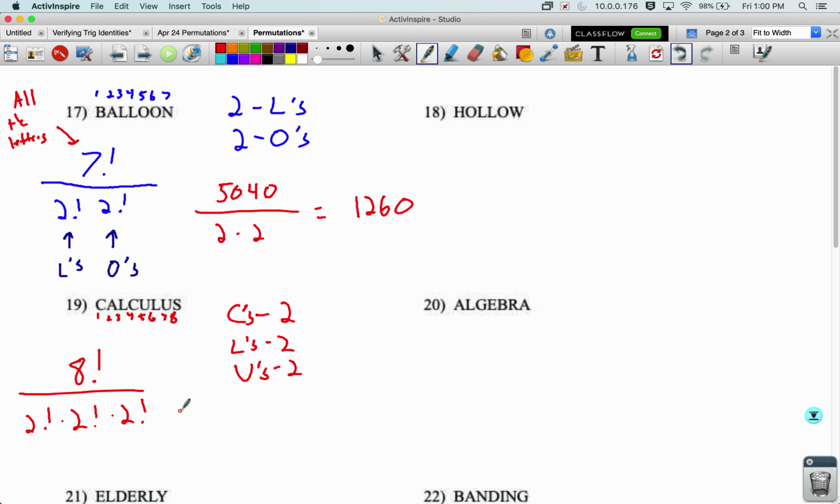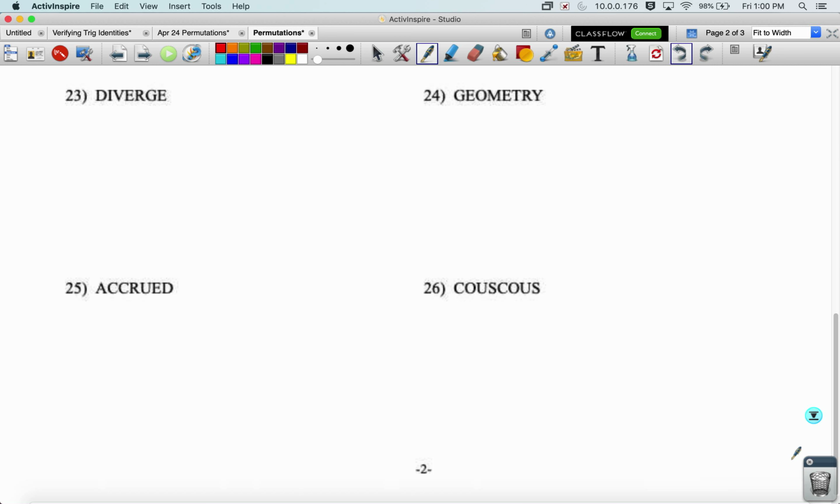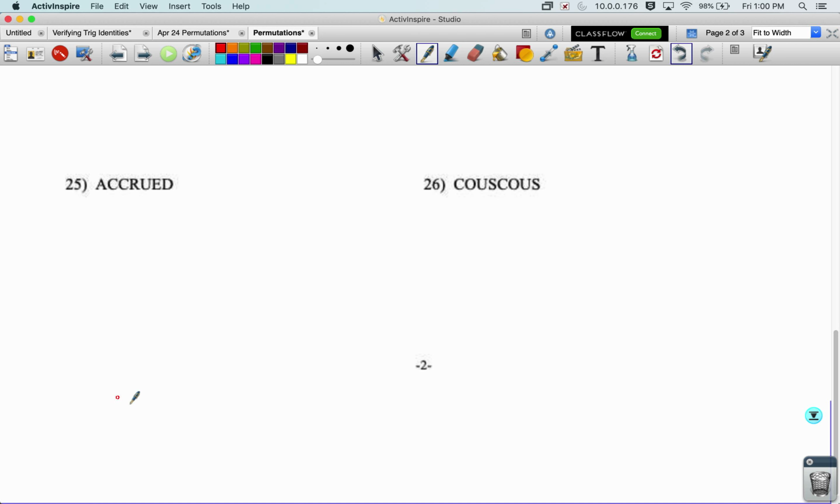And I'm going to do 8 factorial in my calculator, press enter. Then I'm going to do divided by 8, because 2 times 2 times 2 is 8. 2 factorial is just 2. So this gives us actually 5040, familiar number. Interesting how that works out. I think it's because 2 times 2 times 2 becomes an 8, cancels out an 8, and we're left with 7 factorial.